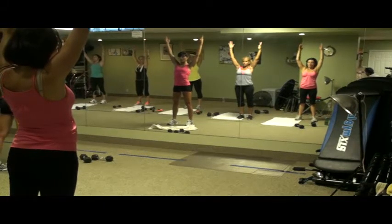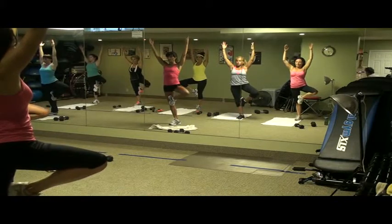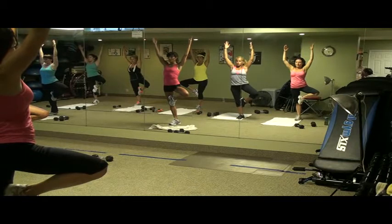And let's challenge the other side. Slide the other leg in into tree. Again, lift that leg as high as you feel comfortable. And slide to the side. Four more. Three more. Two.